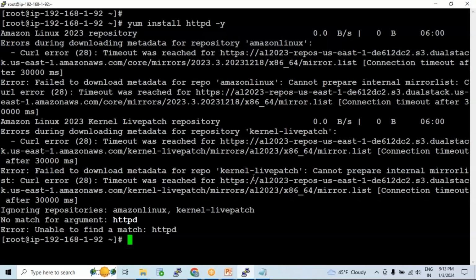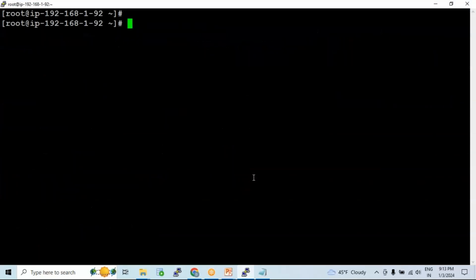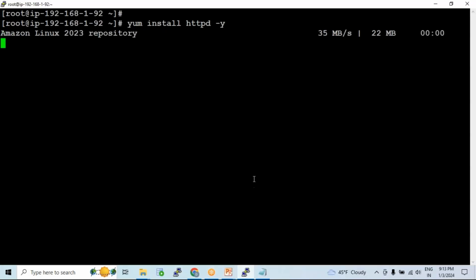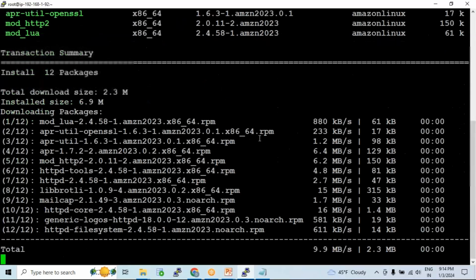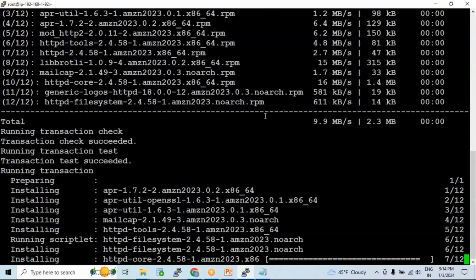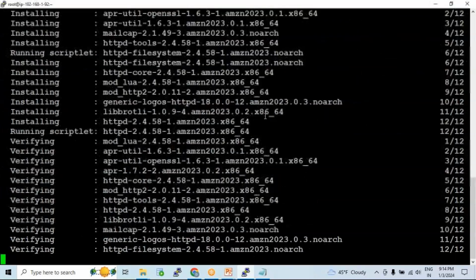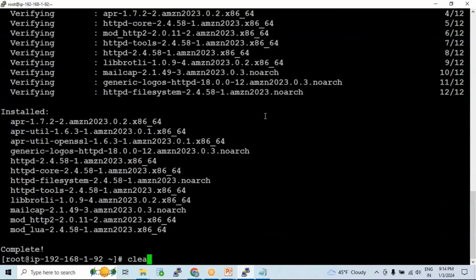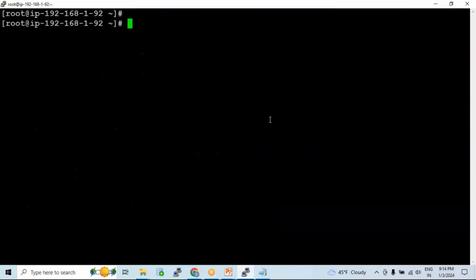Now if I come back to this private server, let me run the yum command one more time. Now you see that it is working. It is able to connect to the internet, able to download the packages, the installation is done, but the private server cannot be accessed from the public internet directly, guys. That's how the NAT gateways work.